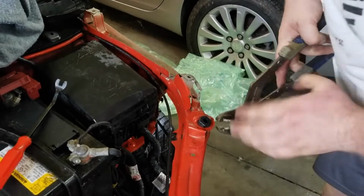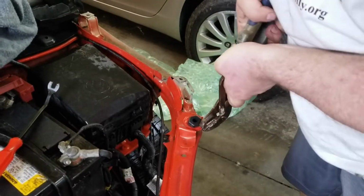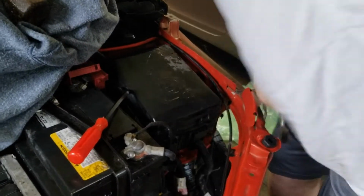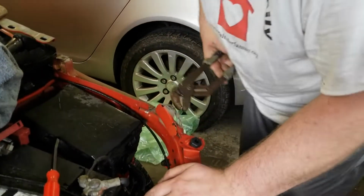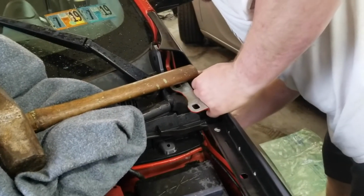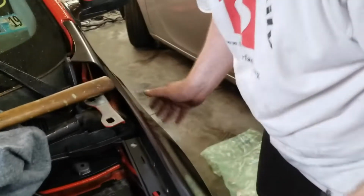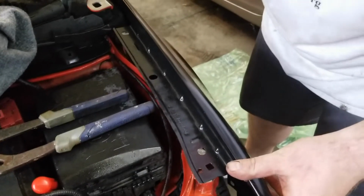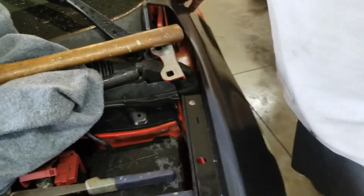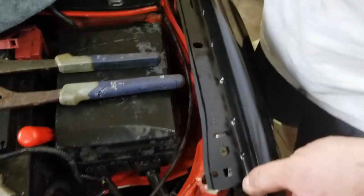Boogered up that edge. This thing's gonna look like a hack job. This I don't quite understand. Oh, you almost died. Just right there. Tell you what, getting pretty close. We've assembled stuff that looked a lot worse than that before. Dude, a lot worse.